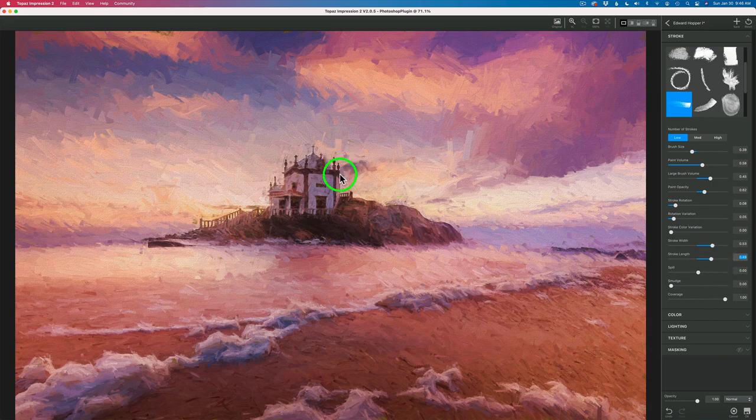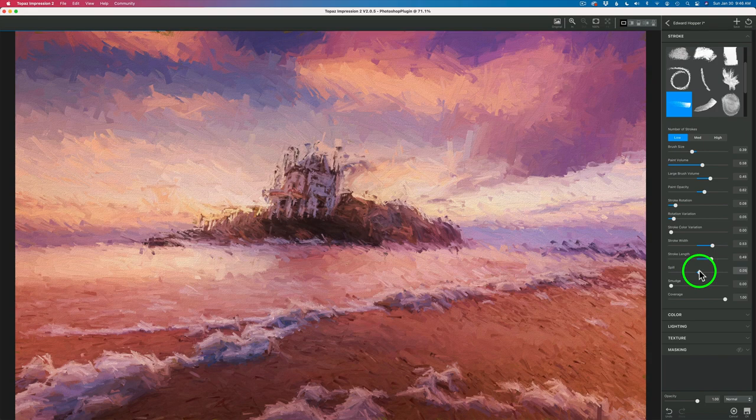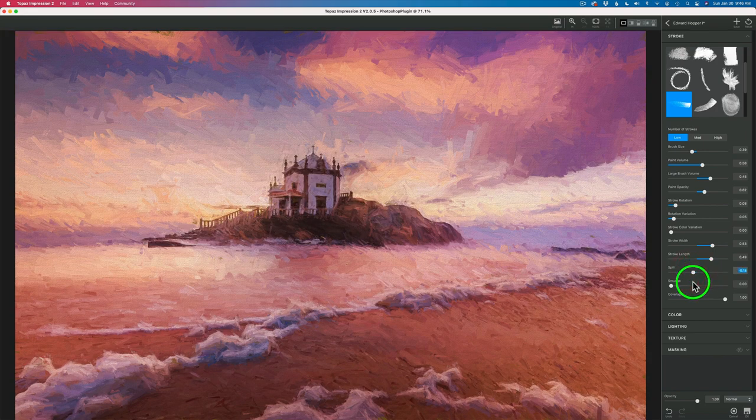And then the spill, if the paint is spilling out over the edges too much, you can drag this to the left and cause it not to spill out as much, or spill out more if you want. So you got to be careful on that, but that's really cool. And the sponge is nice too. If you just want the image to blend in a little bit, the paint, you can move this smudge to the right. And if you move it too much, it'll get really smudgy. And remember, all these sliders in Impression 2, you're going to find these same sliders in Topaz Studio 2. But again, for me, it's all about this interface.